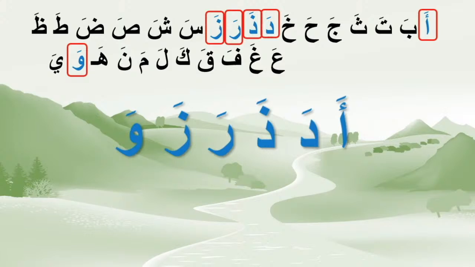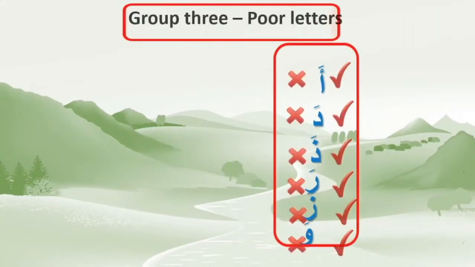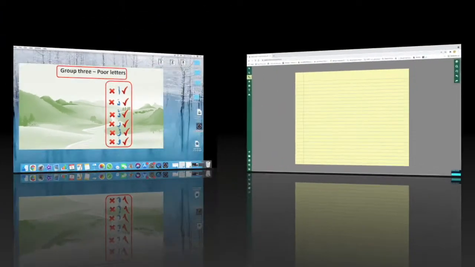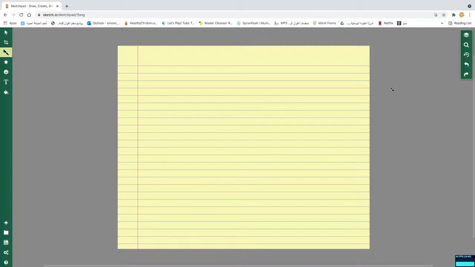We're gonna study them inshallah one by one, and I call this group of letters the poor letters, and I will actually tell you why I call them the poor letters in a second, okay? But let's first study each of these letters quickly one by one, and then I'll tell you why I call them the poor letters. So here are the letters of the poor group, okay?